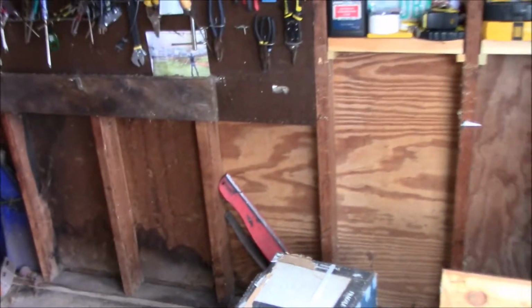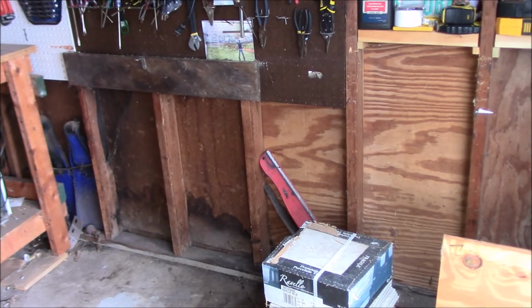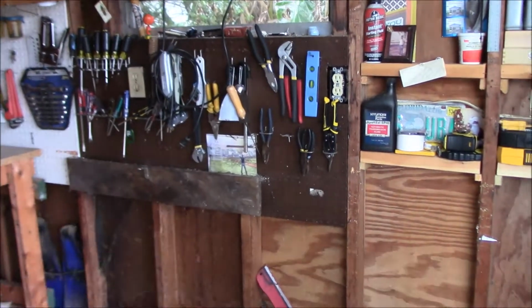Alright, so here we are so far. We already got it pretty much down, so that was pretty easy. Now, I think I need to take off that pegboard to where I'm going to place my table.